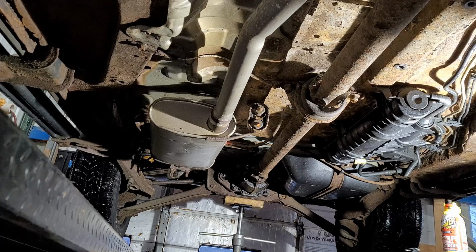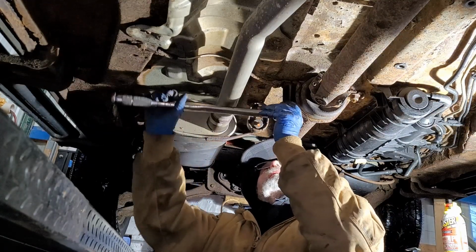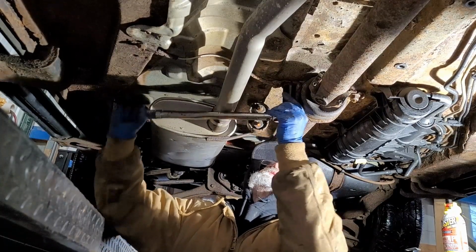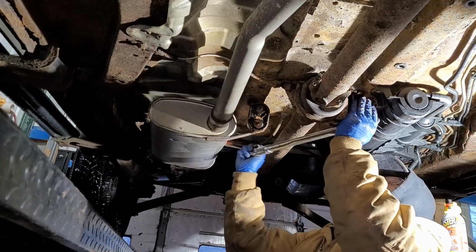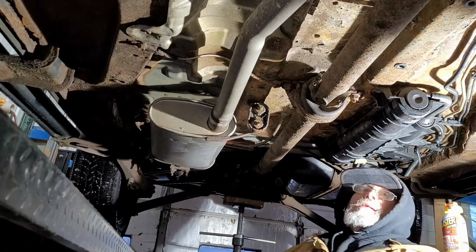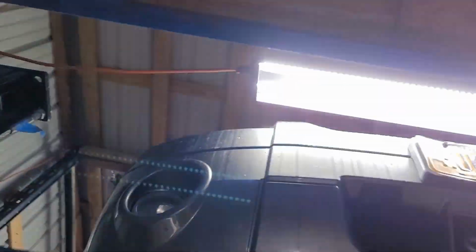Right. Hear that? Those puppies are torqued. Those are 27 foot-pounds, 17, 35. And guess what? We're done.